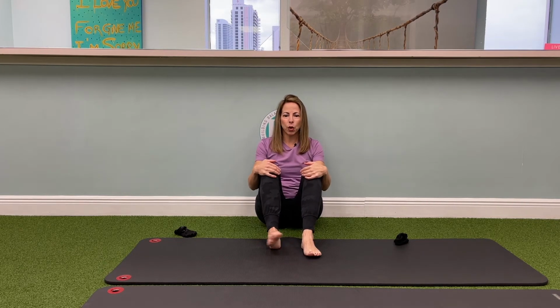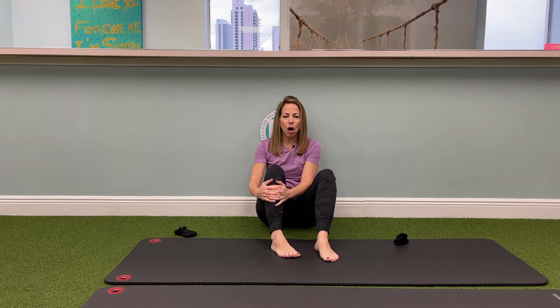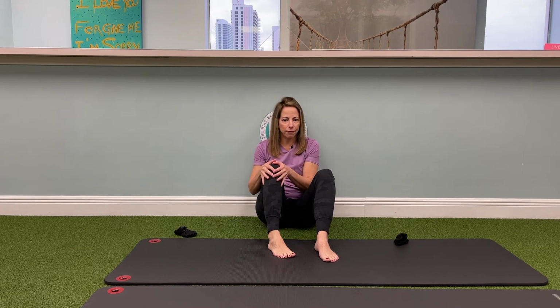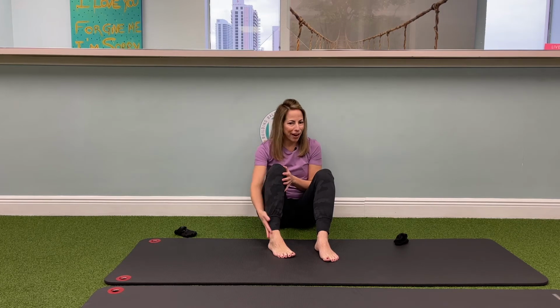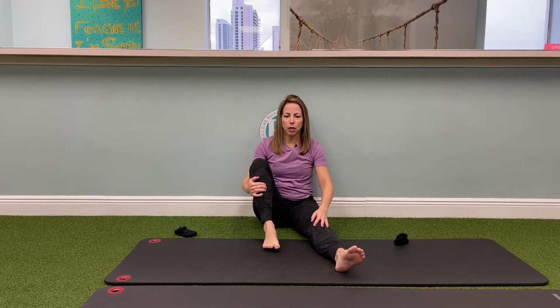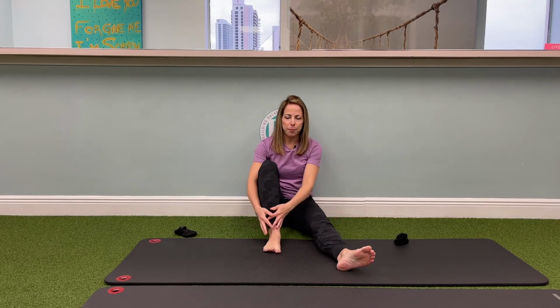And now what we're going to work on is what we call inversion and eversion of the ankle, which, if not optimized, can definitely affect the knee and your ankle and create some pain in the body here. So here's what we're going to do. We're going to start with the right foot.